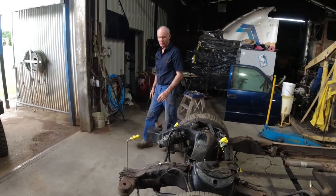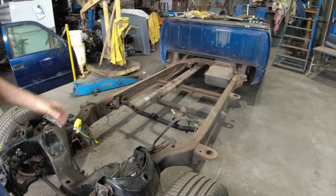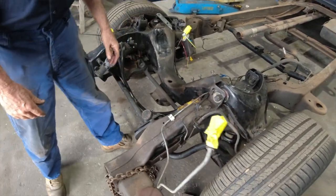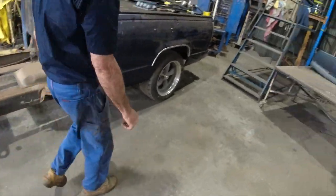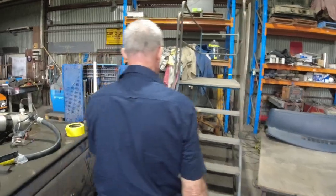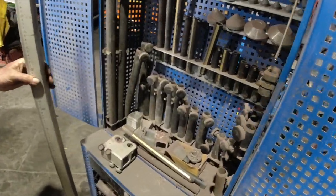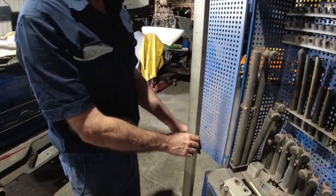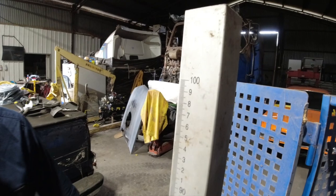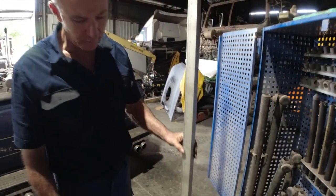Yeah, I think to be safe, we'll do a couple of diagonal measurements across the front of the chassis and down the chassis rails. So we'll just walk over here and show you guys. Now this is part of a car-o-liner measuring system, which we haven't used for probably quite a while, probably 12 months, at least 18 months. We've been doing some other work. But this is just what they call an upright part of the overhead measuring system. So we'll turn this into a trammel so we can get some diagonals across that chassis. But as you can see there, down to the very fine increments of measurements.